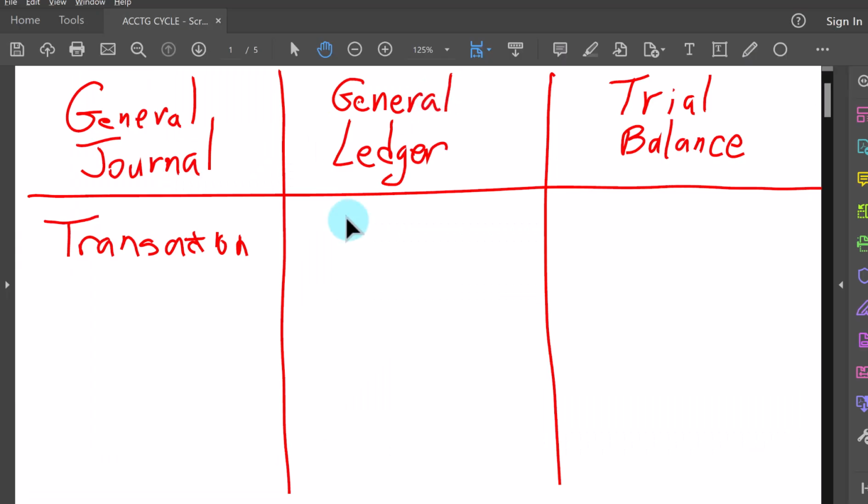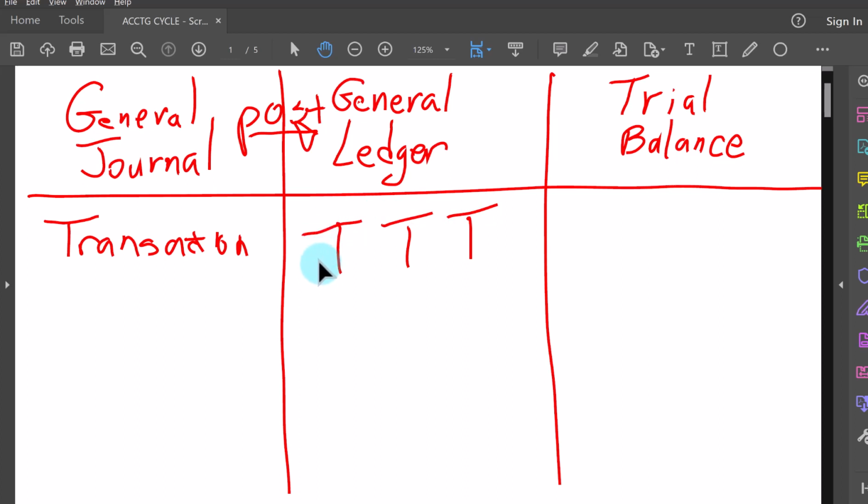At a certain point, when we accumulate enough transactions in the general journal, we want to transfer them, or the correct term is, post the transactions into the general ledger accounts. The way we had illustrated those general ledger accounts temporarily was the use of T's. Remember, the left is called debit and the right is called credit. We post them to each respective ledger account like cash, accounts receivable, rent revenue. One ledger account for each account of our company.